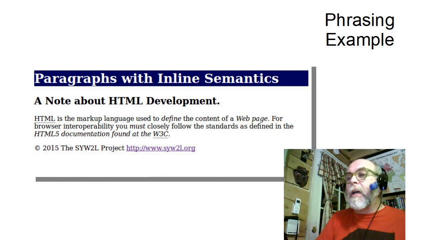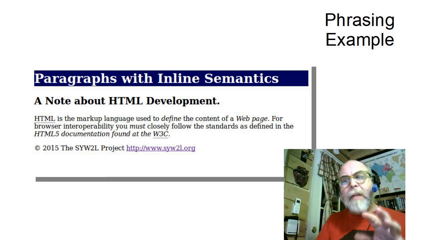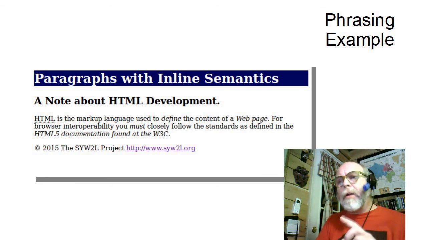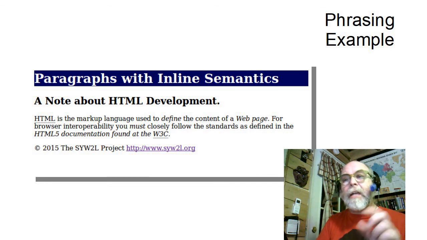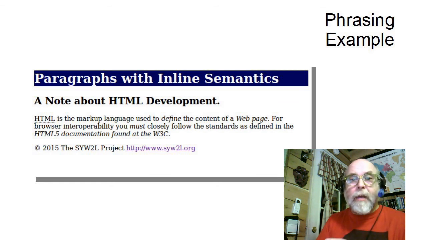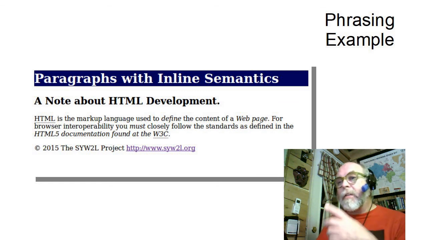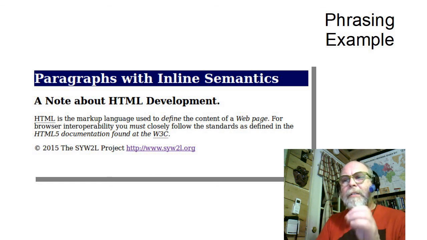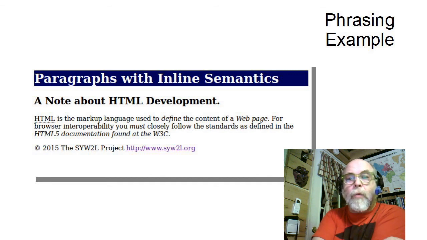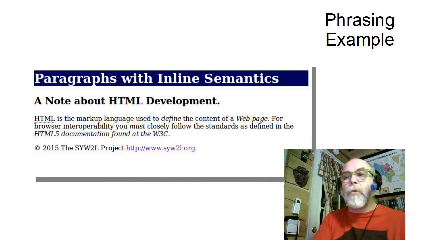You can see a lot of this, but the real trick is the semantics behind it, not just how it appears, but how the browser understands each of those different bits. Because later we'll learn how you can change how things appear, and they don't always appear in this default way. But still, the semantics and the use of the proper tags surrounding things tell the browser, tell the search engines, and tell readers exactly what those various words, terms, abbreviations, quotations, citations, and other things really mean.